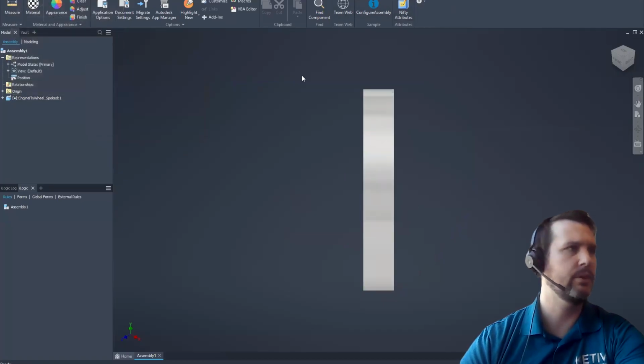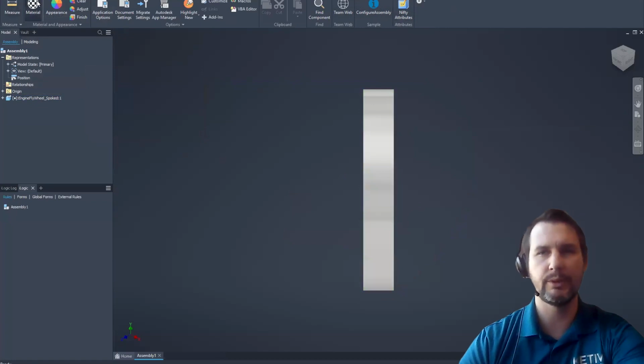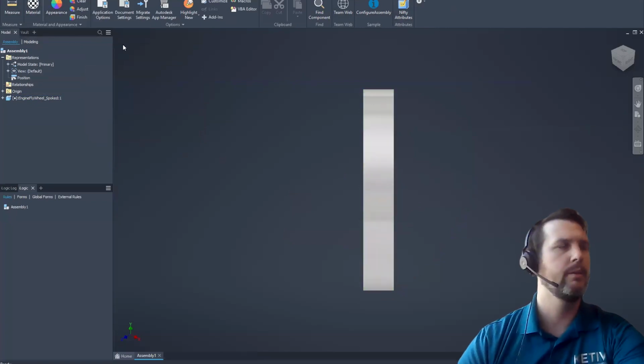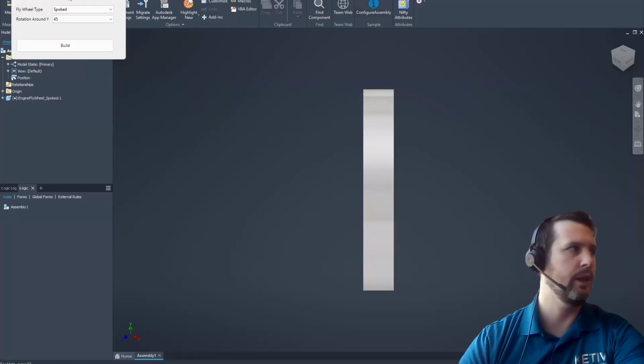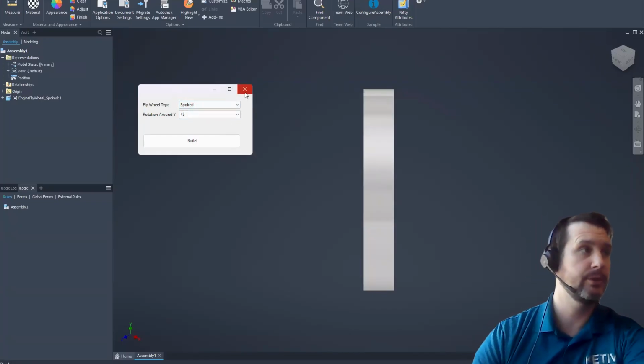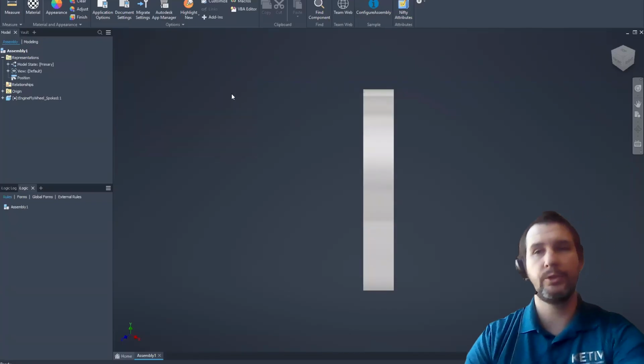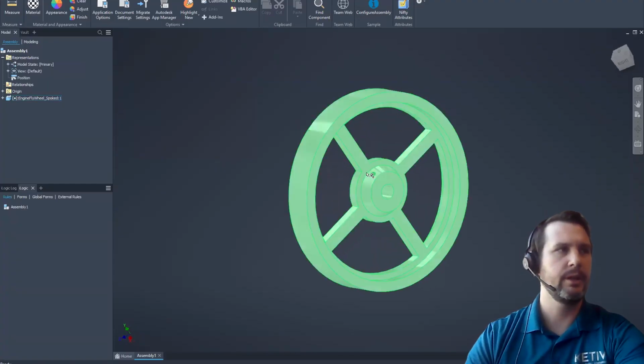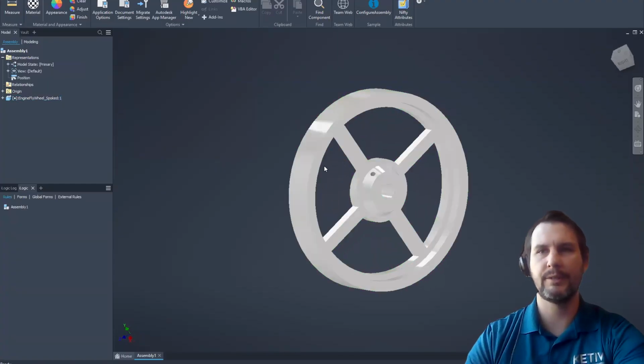And now we can even close down, if we save this, of course, then when we open up the file again, it will have all that information that it reads. So that is one way to use attributes to have some level of persistence of data in your Inventor assemblies and part files.